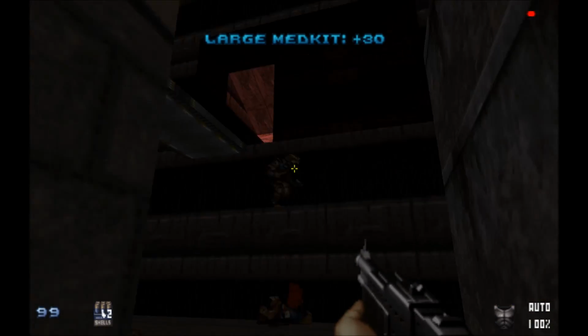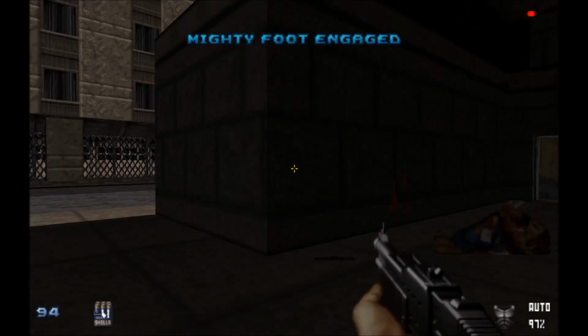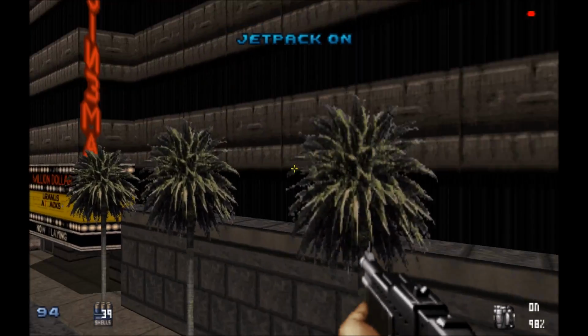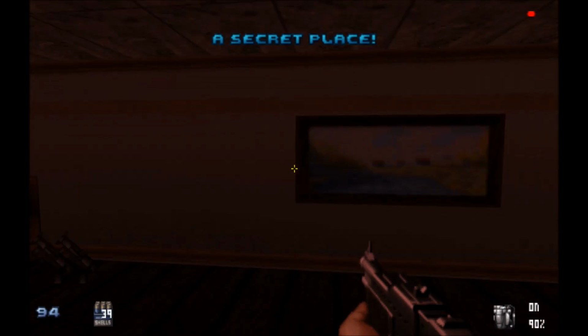It is kind of nice that you have a grenade launcher, you know? I mean, it comes in handy. Alright, anyway. Well, now that we do have a jetpack, there is this secret. Or I think it's... Wait, where is it? It's up... Here it is.